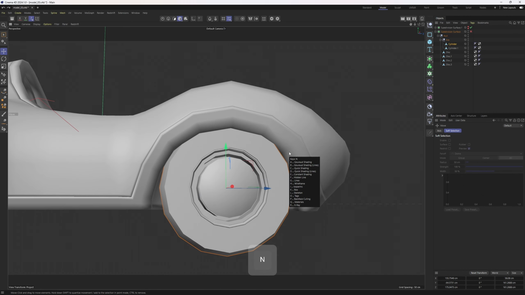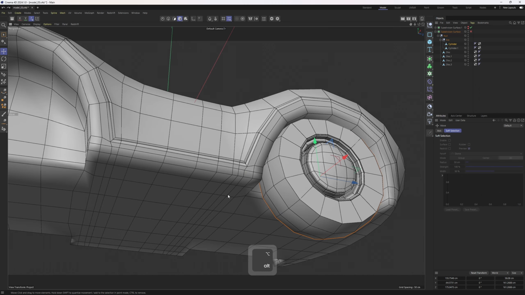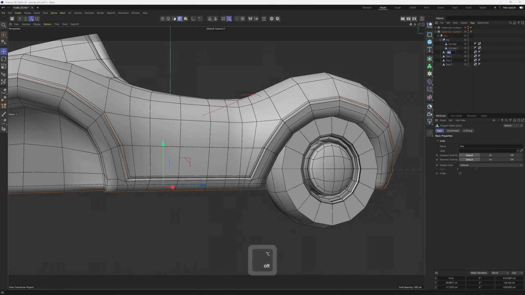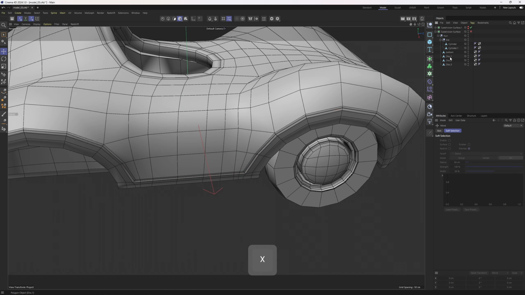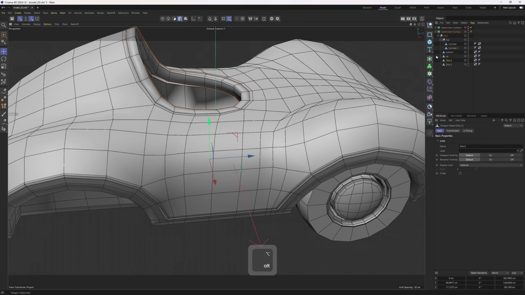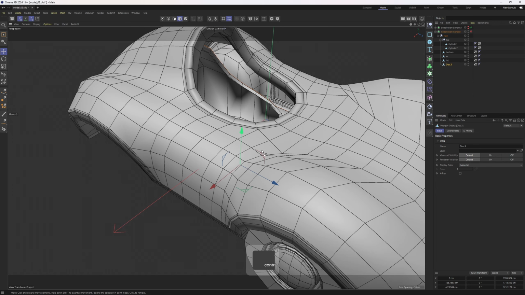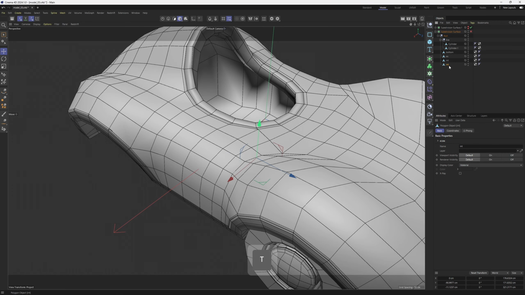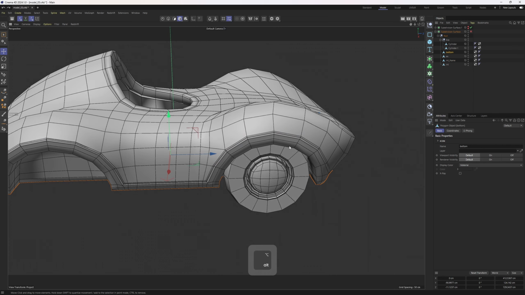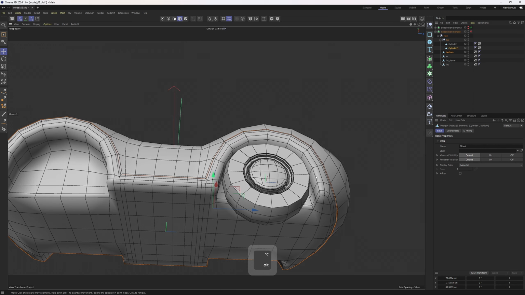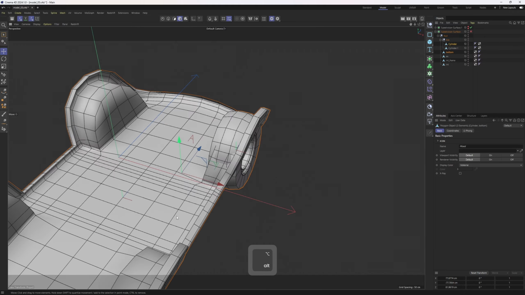Okay, the tire is done, but now we need to make some changes to the bottom part of the car. By the way, let's call this bottom one exterior, interior. Actually, this is going to be the interior. This is going to be the frame. Interior, frame. Okay, now I will select these 2 objects, solo them, select this one.